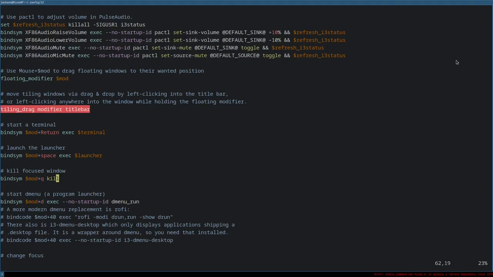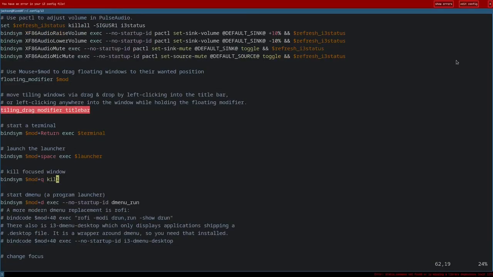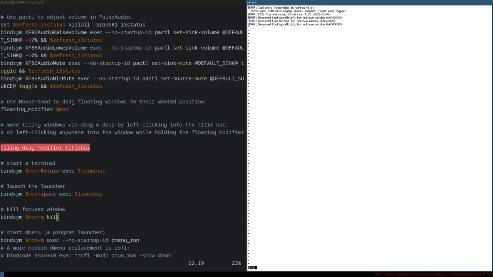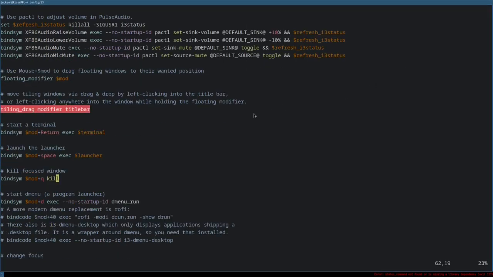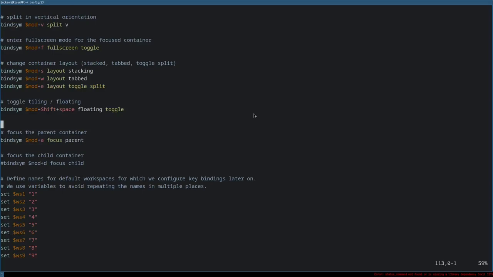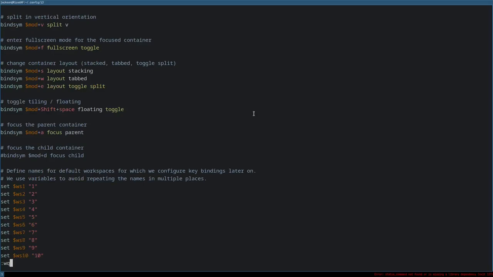But now Rofi's installed, so I'm going to reload the config with Mod+Shift+R, and I get an error. So I can click here to show the error, and it opens up Xterm, but anywho. So the error is duplicate keybinds. So let me do a vim search for Mod+space, because I have a feeling, yeah. So we don't actually need this keybind, because we can just use the vim motion keys.